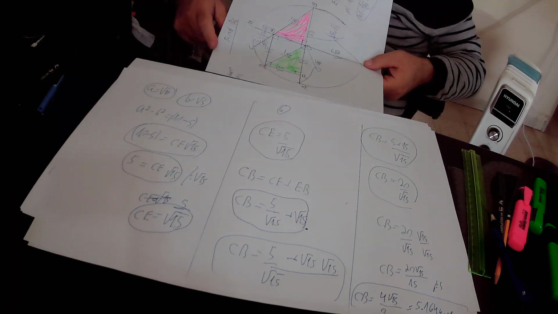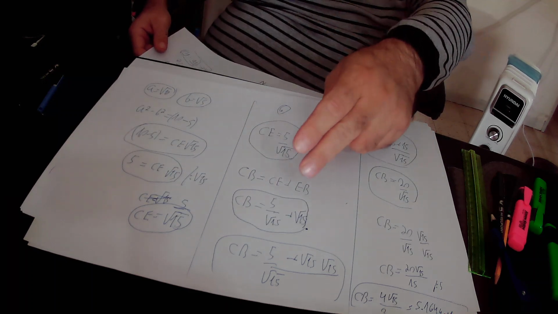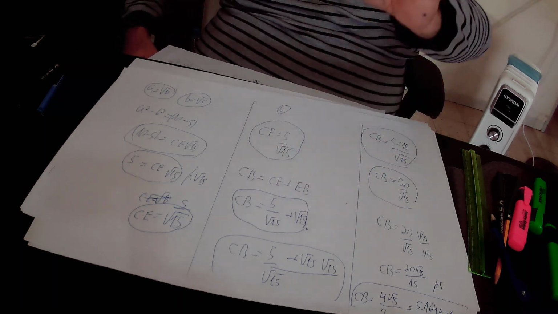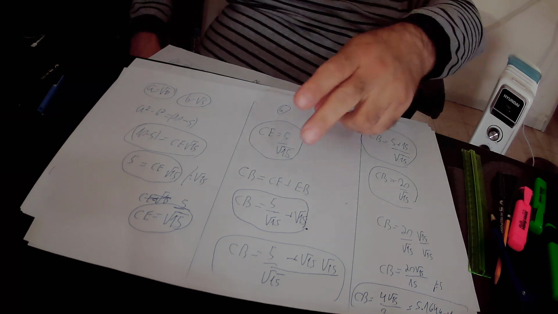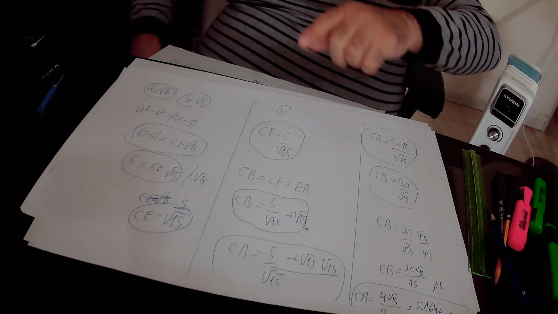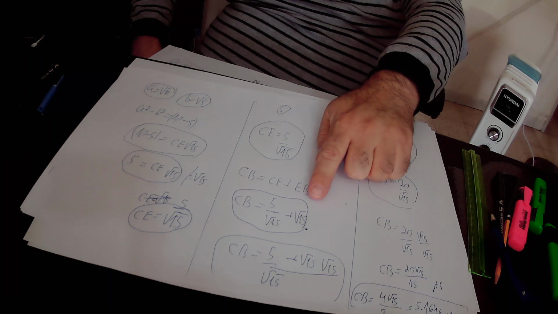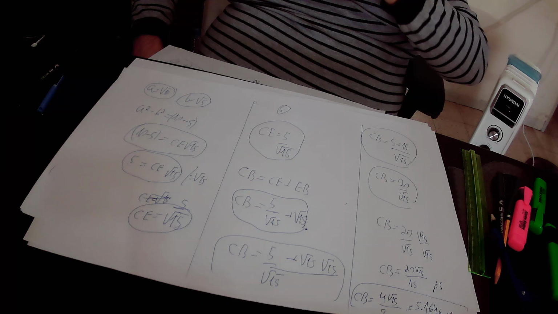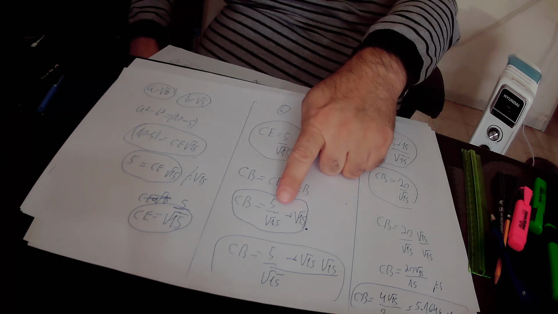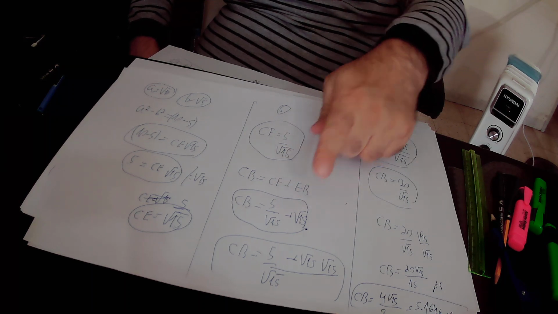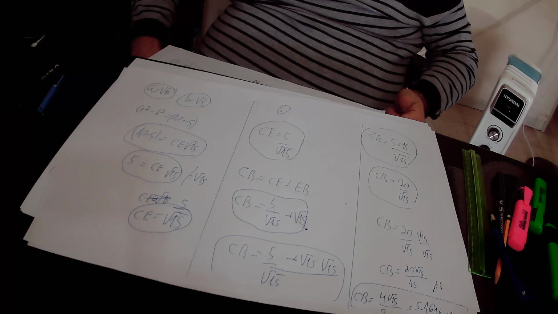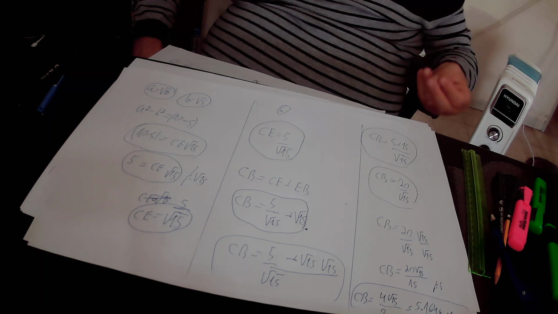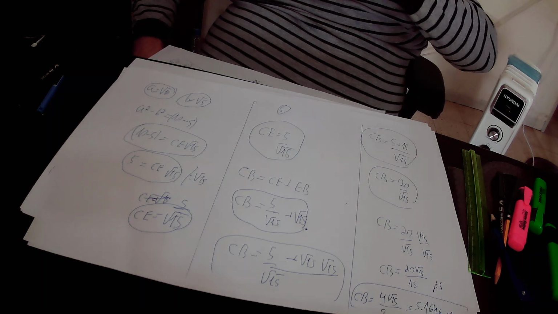In the next step, we simplify this expression because we want to eliminate the square root in the denominator. In order to eliminate the square root, we multiply the square root of 15 by the square root of 15, and then we divide it by the square root of 15. In this way, we find the common factor with this expression, that is the square root of 15. The square root of 15 over the square root of 15 is 1, so when you multiply something by 1, it changes nothing. Therefore, it is allowable to do it.